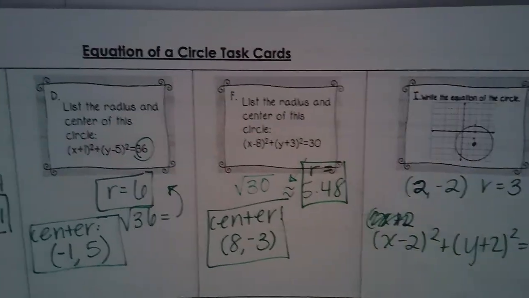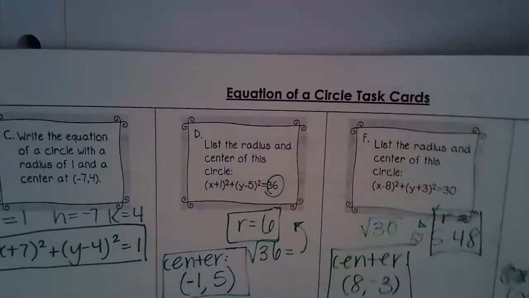Unfortunately, my last recording didn't have any sound, and I don't have another copy of this worksheet, so I'm going to have to do it all on my notebook here. So hopefully you can follow along, okay? I'm doing the equations of circles task cards on the back of what we started yesterday, and then I'll go to homework number 9. So we've got letter C. I'm just going to go through all of them just because there were so many questions.